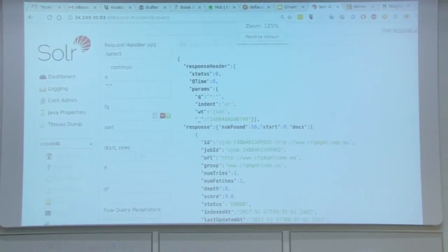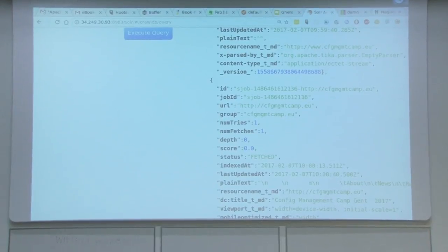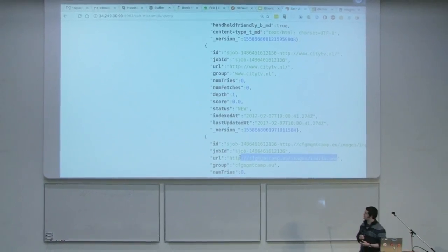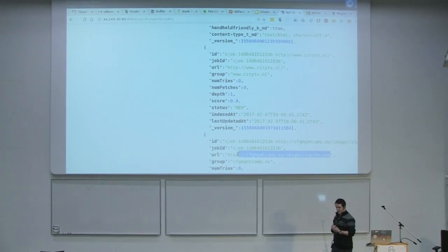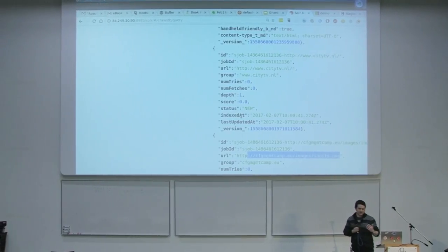Sparkler itself, like I said, outputs stuff to Solr. So the Memex guys will chuck through all this stuff. I crawled the Config Management Camp website before, and you can see how it has picked up links, different URLs and images and that type of stuff. If this was a dark web crawl, it would then keep on spidering through all these links to different sites, bringing back the images and then running image processing and detection over the top and that type of stuff. And this is why being able to spin up these clusters quickly and easily is absolutely key to what we do.